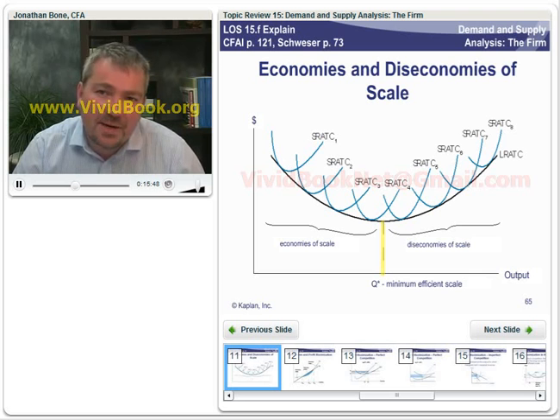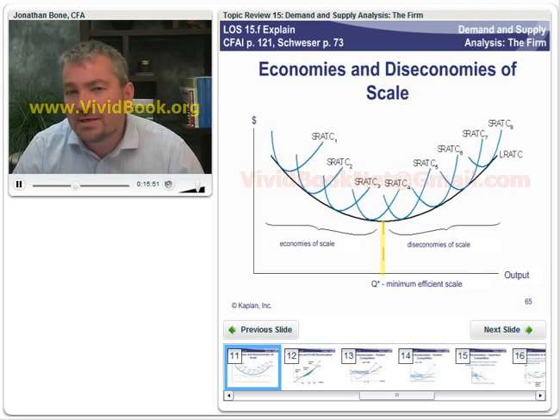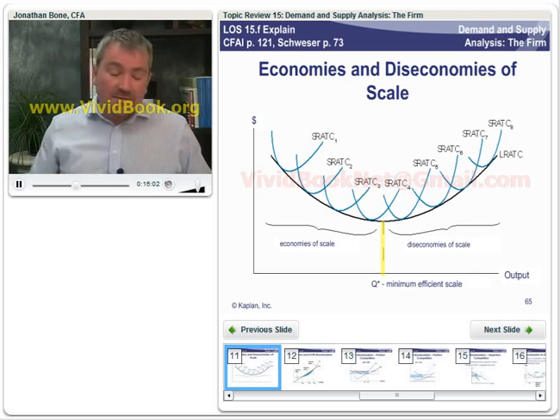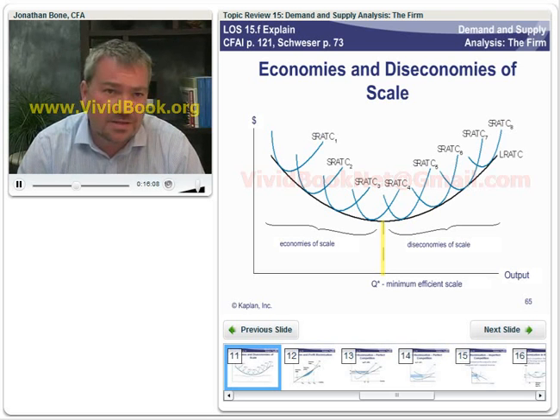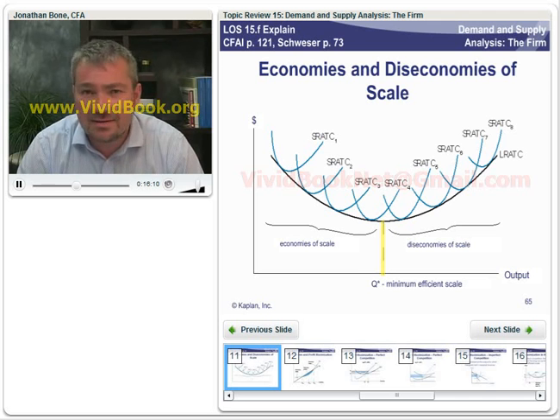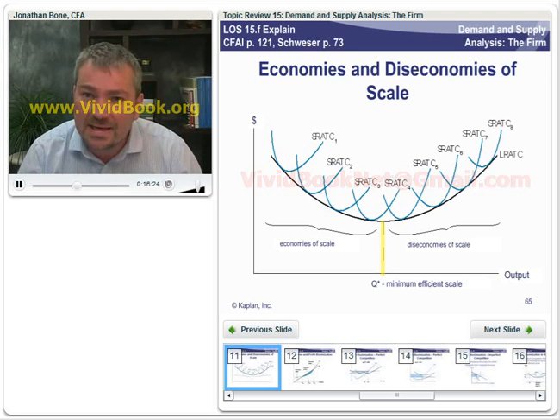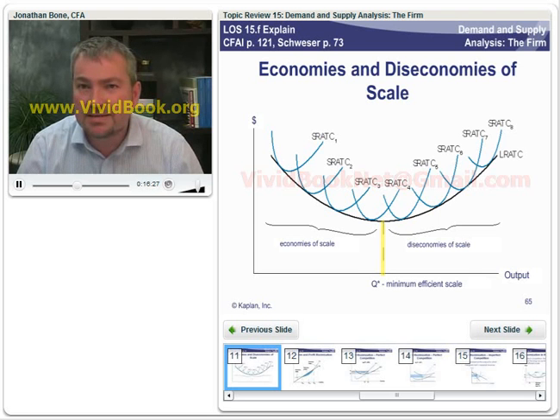Now notice, if we go above the minimum efficient scale, we start to suffer from diseconomies of scale. I always say this is a bit like too many cooks spoiling the broth. Essentially, you start to get bottlenecks in the process. Another thing, of course, that you get is red tape. You might have noticed that if you work for a big company, a lot of your time isn't actually spent doing anything that's productive. Instead, you spend a lot of time doing appraisals, reverse appraisals, 360-degree appraisals, to and fro. You have to fill in forms to get a new pen from the stationery cupboard. In other words, all of these things reduce your productivity and lead to diseconomies of scale.